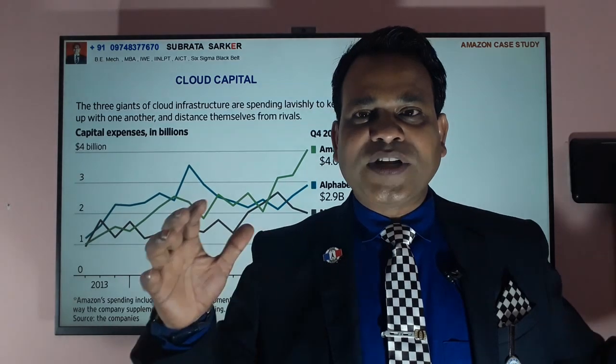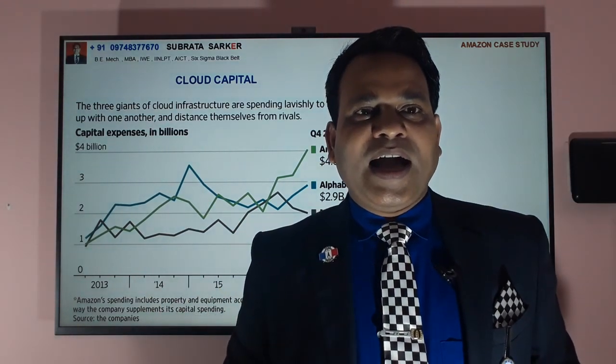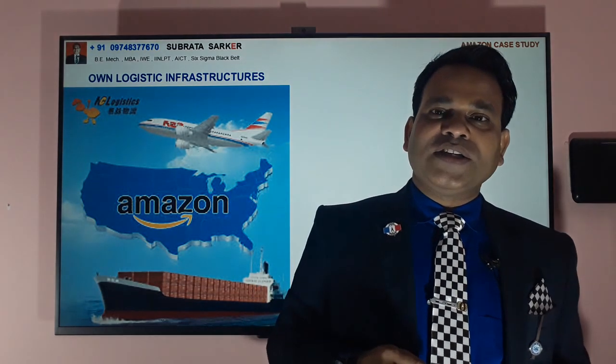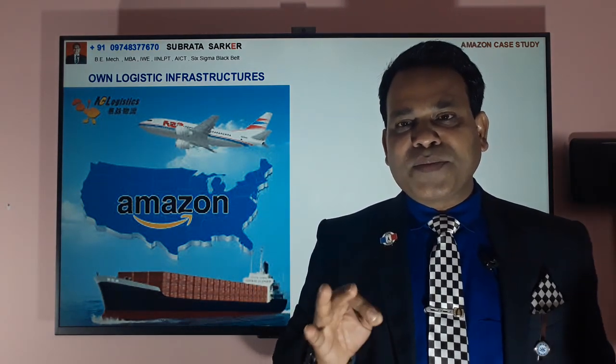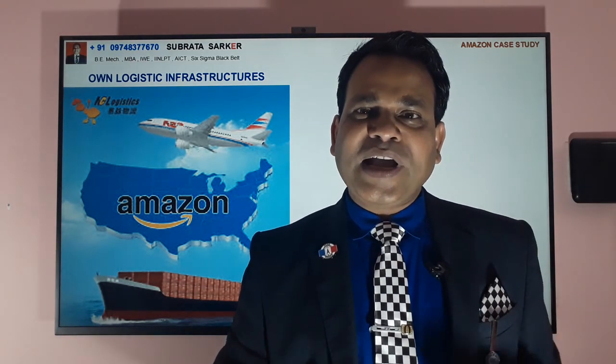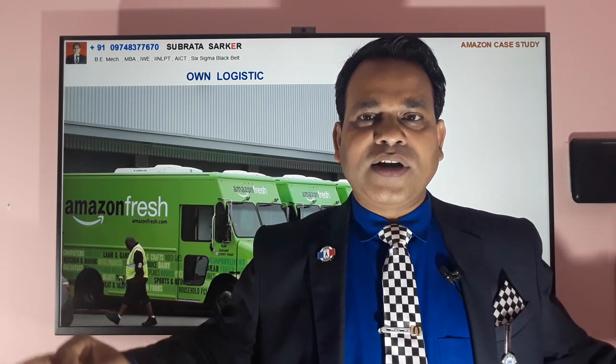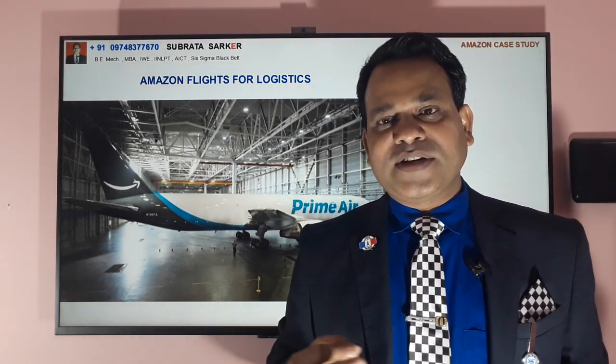You can see this total data handling system, and most importantly the logistics, the air logistics, the shipping and road logistics. Everything is an independent logistic system in all countries. That's why Amazon is much more efficient today. In every sector, mostly in the US, you'll find they have their own vehicles for all transportation logistics, so they have everything in their control. They have their own cargo planes for doing these transportations.